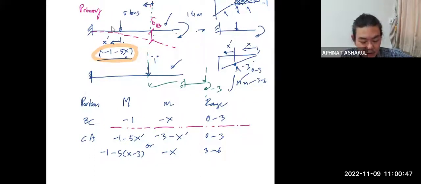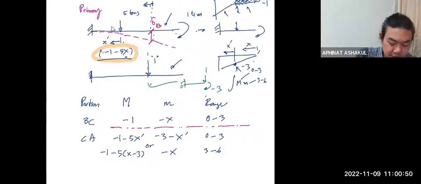And now you may choose this one for the calculation of the actual displacement. But when it comes down to the virtual one or the reaction, you can use this, right? But you cannot use this with that or this with this, because of mathematics. You need to multiply the functions, so you must have the functions with the same range and same origin. You can't multiply two functions with different ranges and different origin.